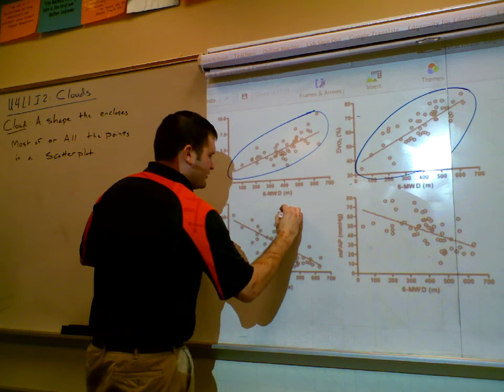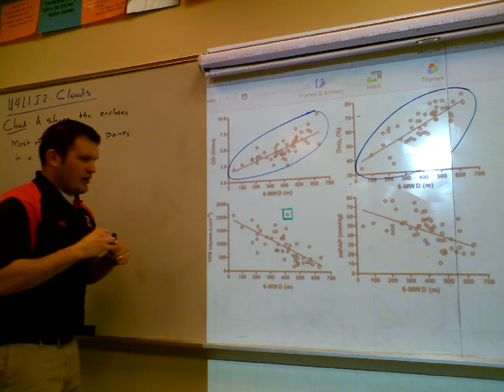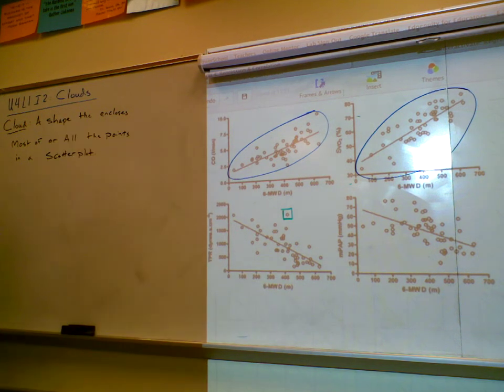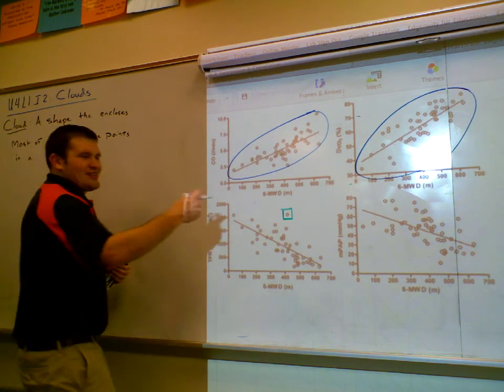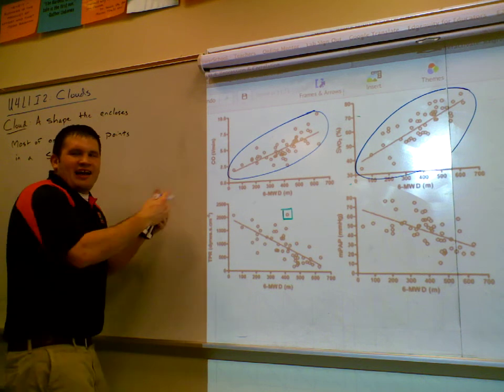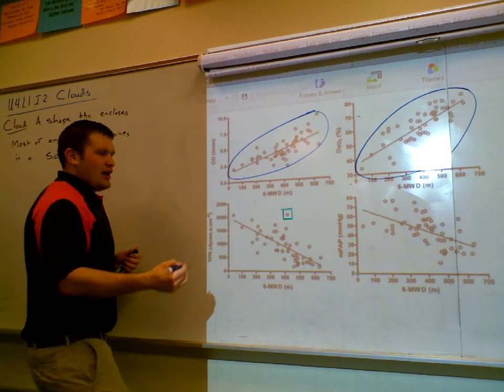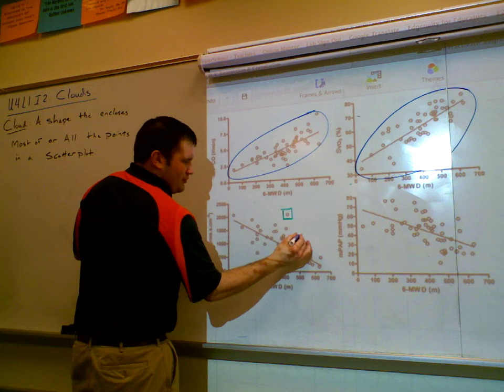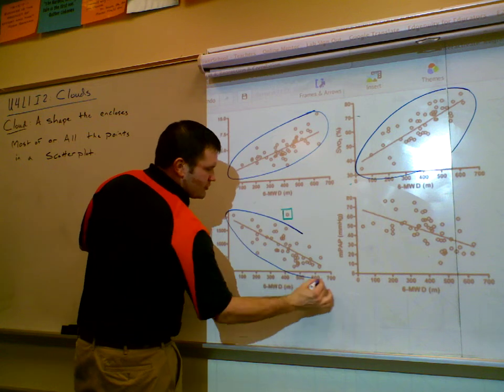Now, this guy right here, I'll box it. This guy right here might be something special for that set of data. Does anyone know what that guy might be? An outlier, an outsider. Okay, an outlier. Like the one person who sits by himself at lunchtime, right? Okay. No, it's an outlier, right? It's lying outside the data set. If I include that one, that's fine, but my cloud doesn't always have to include my outliers.